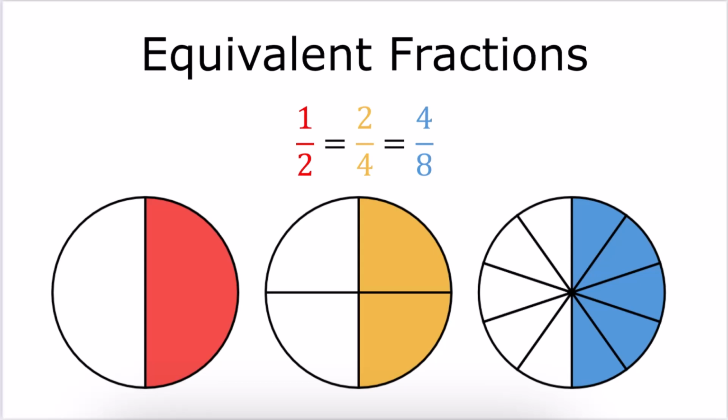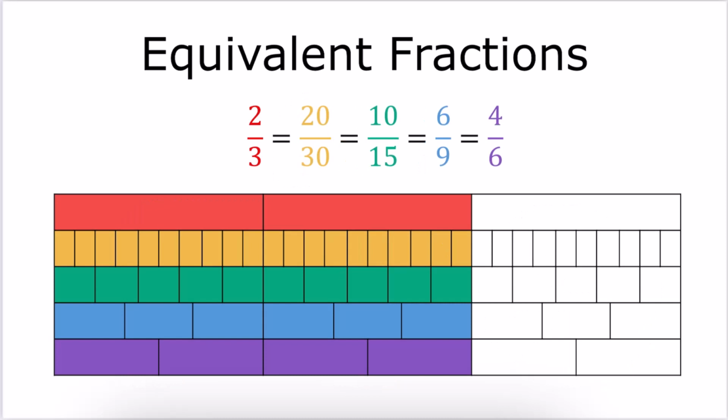And when we look at these three fractions that are all equivalent, they're all equal to each other, but this one is considered to be the simplest one because it involves the smallest numbers in the numerator and the denominator. And so 1/2 is the simplified form of 2/4 and 4/8. Similarly, if we look at these equivalent fractions that we showed with a fraction strip model, all of these fractions are equivalent to each other, but 2/3 is the most simple version of these fractions because it has the smallest numbers in the numerator and the denominator.